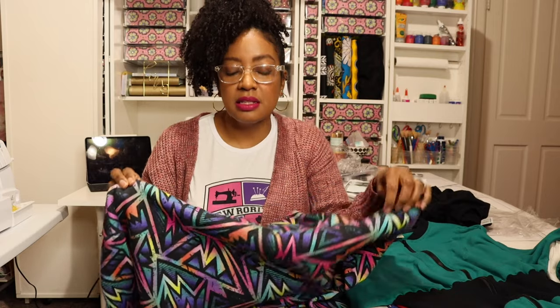Again, it is very oversized, so my next version I will size down to a size small. It is a man's sewing pattern, so the sizing is probably totally appropriate for a man, but I'm a bit petite in the shoulders and I think that a size small will be perfect. So I will be doing that.